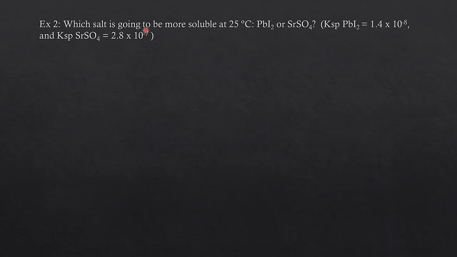Now let's do a little bit more complex problem. So the question asks, which salt is going to be more soluble, lead iodide or strontium sulfate? So by looking at the Ksps, you might be considering that strontium sulfate is going to be more soluble because it has a higher Ksp. But the problem is that both of these salts don't have the same number of ions. So we have to approach it differently.